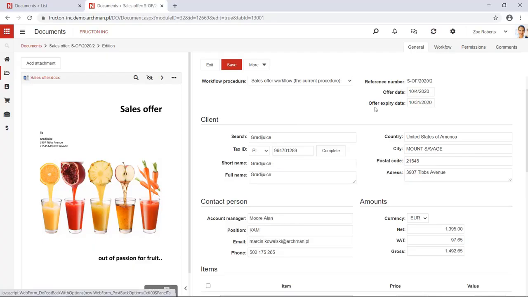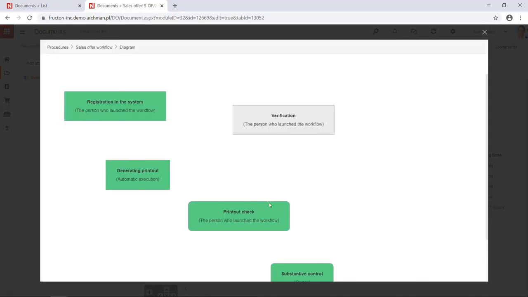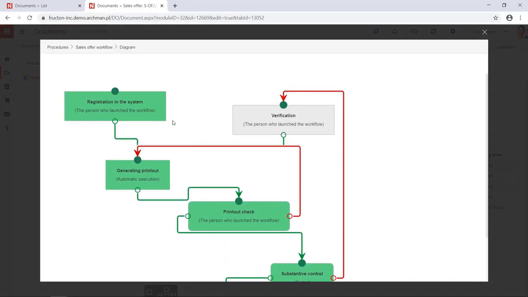There's another tutorial explaining exactly how this works, so I'm not going to go too deep into that, but I will give you a brief view with the diagram. You have a registration in the system, and once the offer is registered, you click generate printout, and the system creates a Word document that is a Word template of that offer.